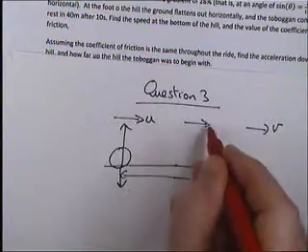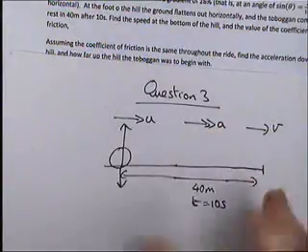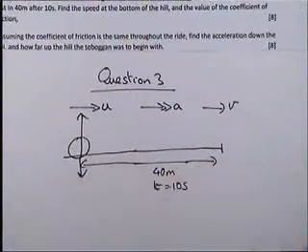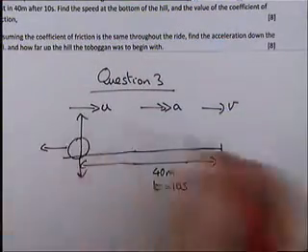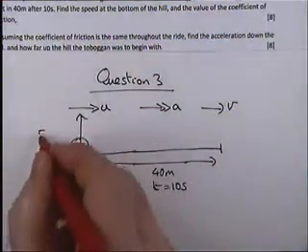I'm going to declare the acceleration to be in that direction, although I know it's going to come out as a negative number, so I'm not going to be worried when I get a negative number. In fact, I expect a negative number. And friction is going to be in this direction because it's opposing motion, and motion is in that direction.